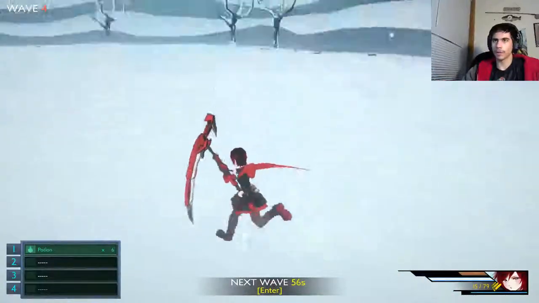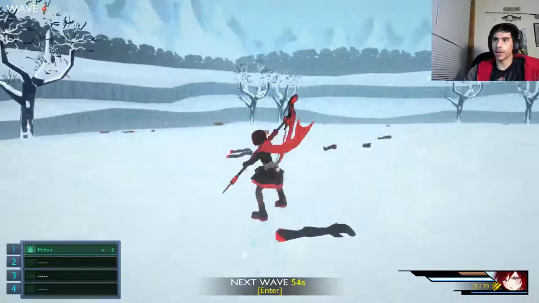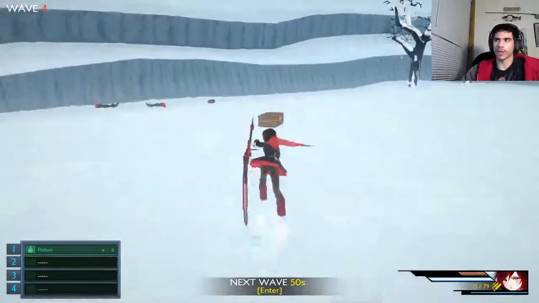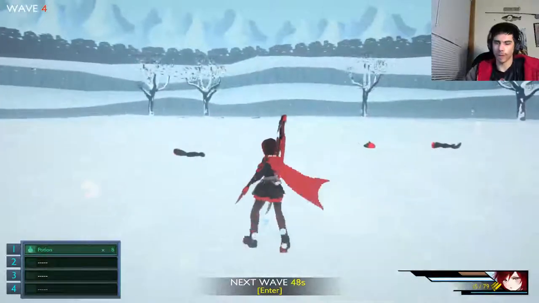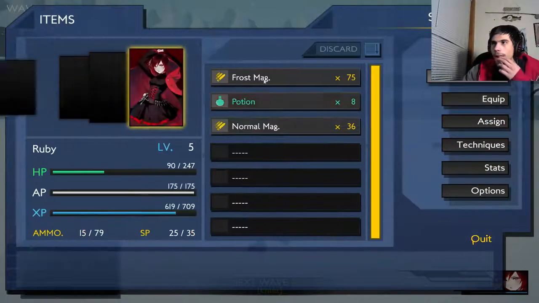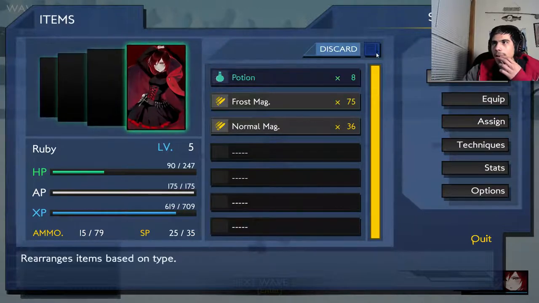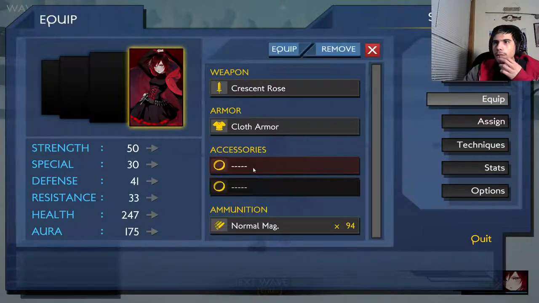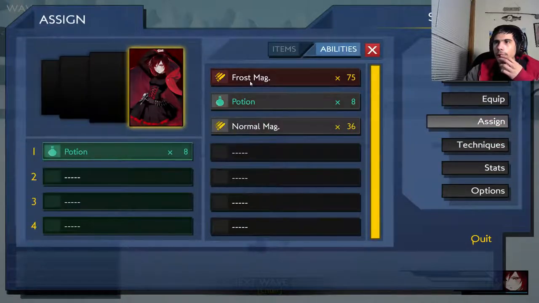Oh, okay. Guess it didn't level up that time. Oh, bunch of ammo crates though. Oh, dodge rolling kinda increases speed. I really wanna know how to use frost mags. I really wanna figure that out, come on. No. Come on, equipped. I don't have any accessories. Assign. Assign this to... Oh, oh.